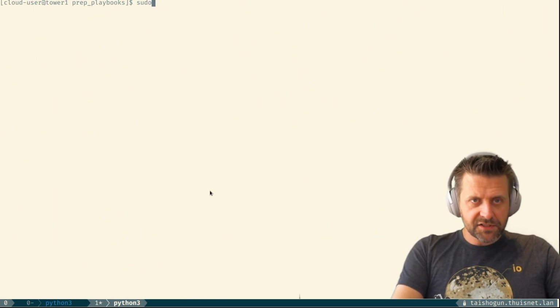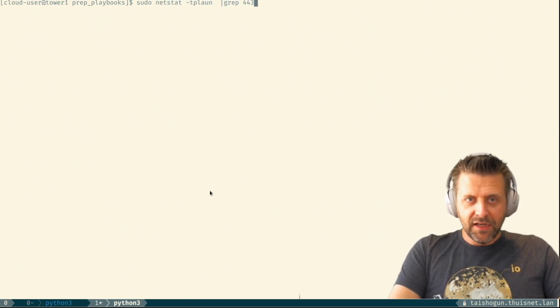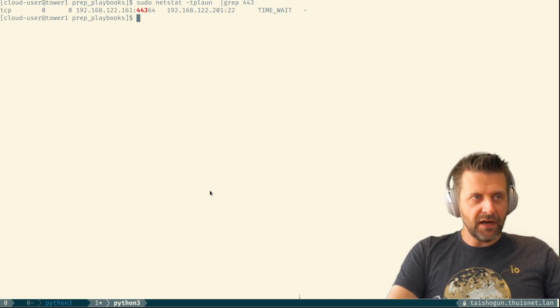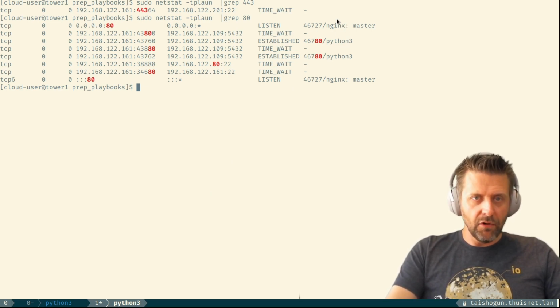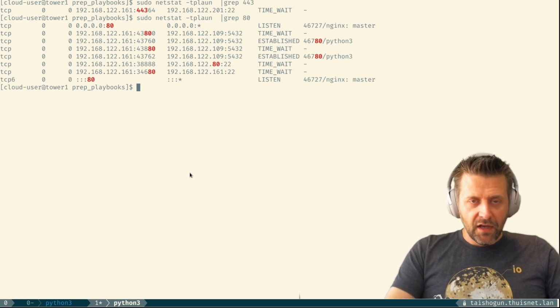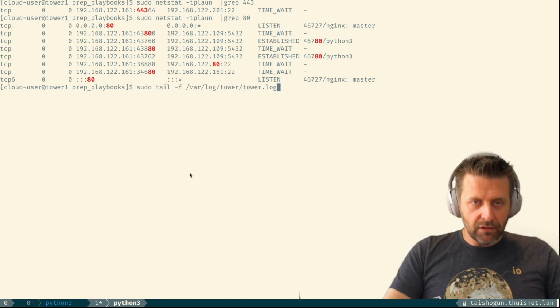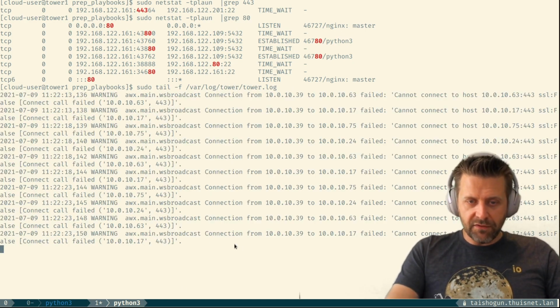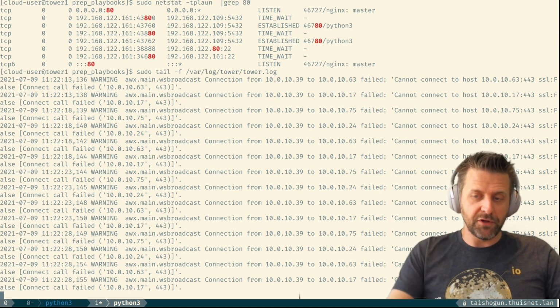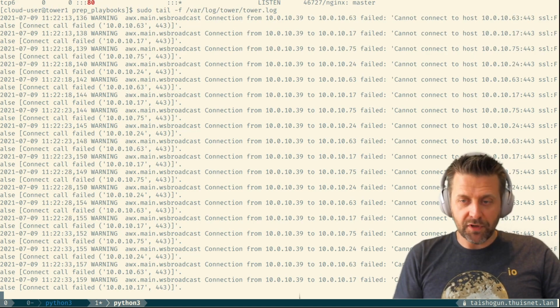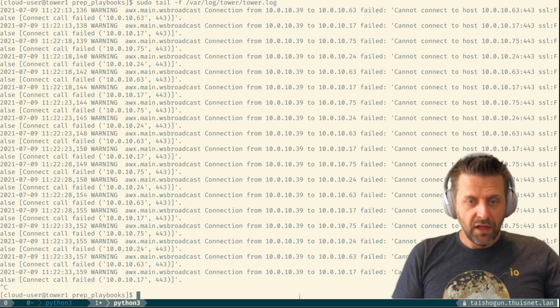As you can see, let's check that first. What is currently listening on this system is not happening on port 443. So that worked. I got everything on port 80, and the Nginx process here is the actual Tower UI. So that is all good. But you can also see, if I look at the Tower logs here, that I have a couple of broadcasts that cannot connect because they're still trying to connect to port 443. So we're going to fix that in a second, because we want those broadcasts to happen on that private network over port 80 as well.